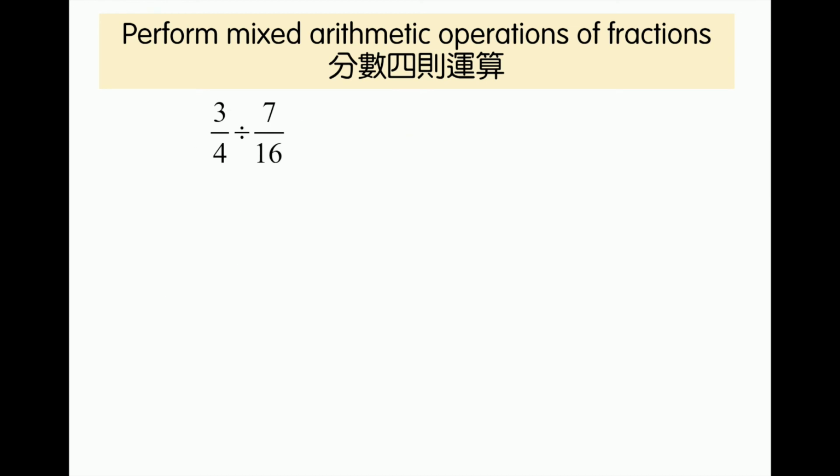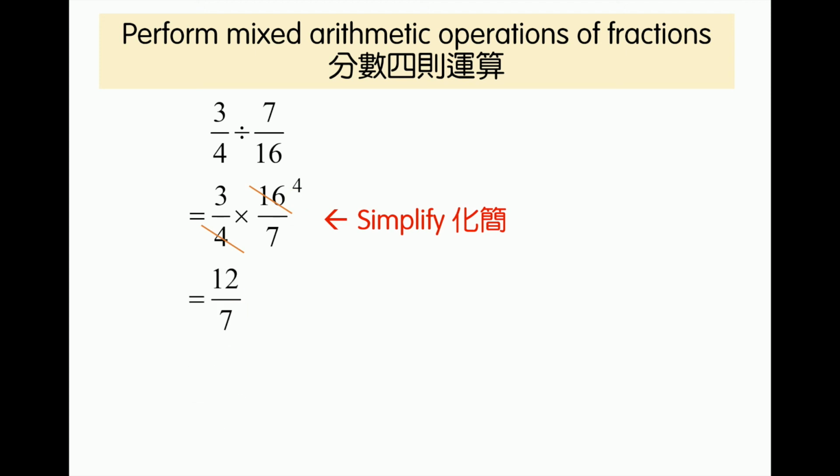If we are doing division, we do not need to take the common denominator. For example, here in this question, we just need to do a simplification. But before that, we need to turn this into a multiplication. And so we keep 3 over 4, we turn the division into a multiplication, then we reverse the term at the back. Now we can do simplification. We can simplify 16 and 4, leaving only 4. And so for the final answer, we multiply the numerator 3 times 4 equals 12. The denominator 7 left, and now this is the final answer.